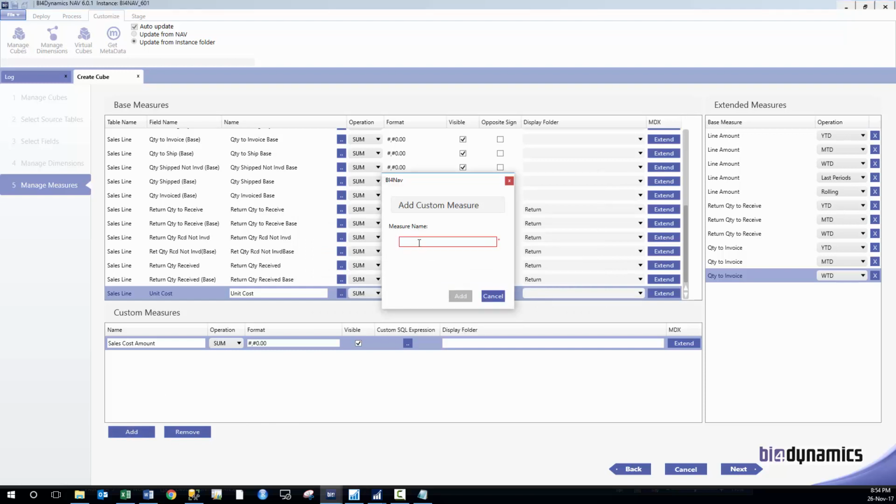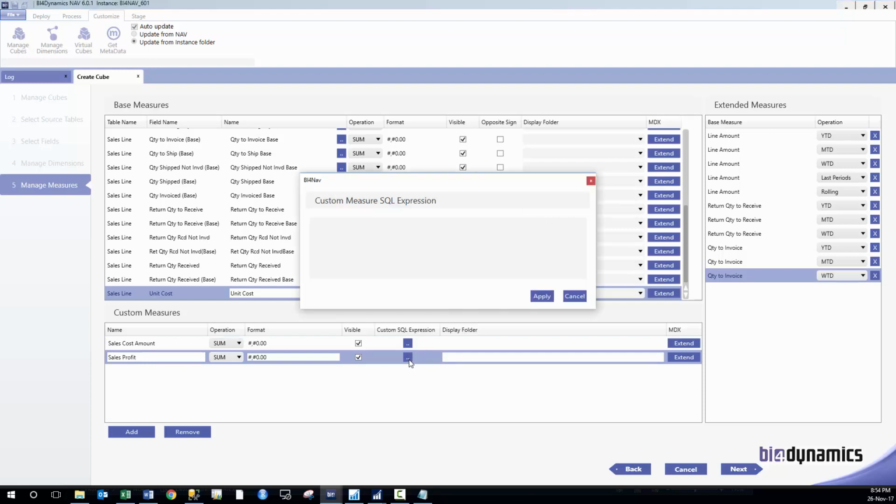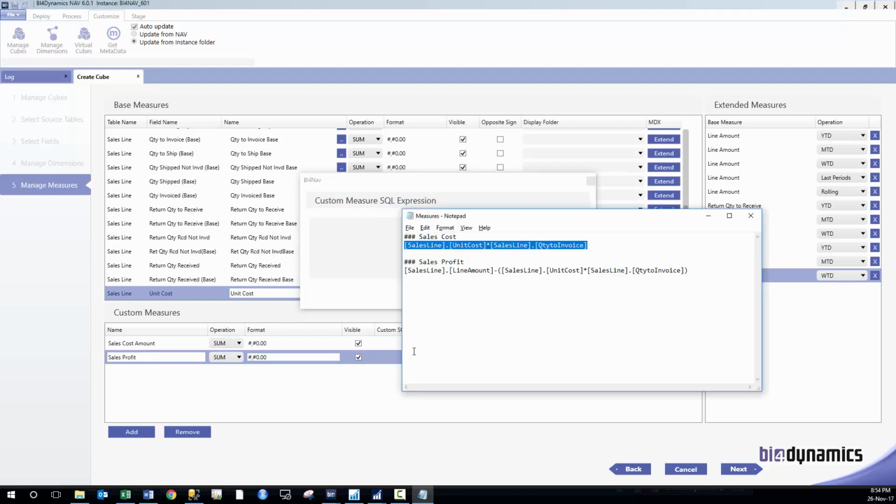Now we'll add another one. We'll say sales profit, and what we will do now is again use a formula. This time we will take sales line amount, and we will not write the sales cost amount, because we have to do it in the line, so we have to repeat this.